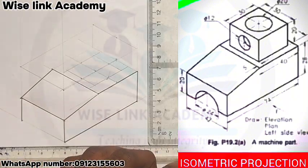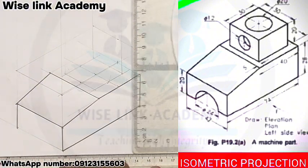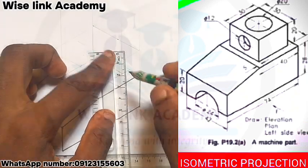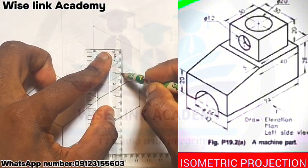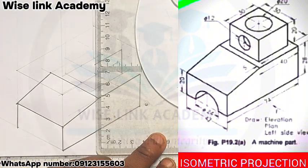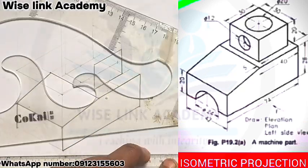Obviously, my next task is to project each point, each edge upward. My next task now is to take this one too, upward, such that I'll pick one height and measure 20. The height of that thing is 20. Measure 20 from here to here is 20, and I'll take it this way. So with that first point 20, I'll get the other points, taking this one this way, taking it this way.